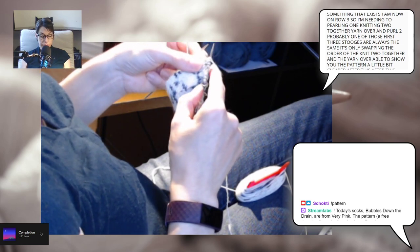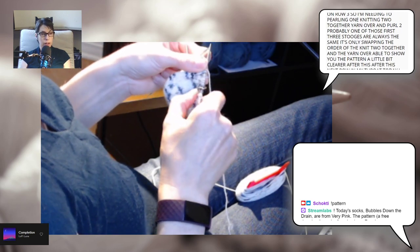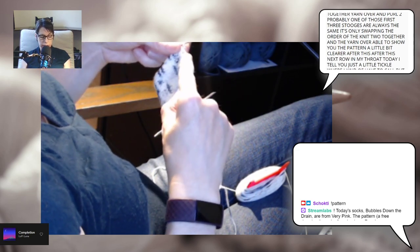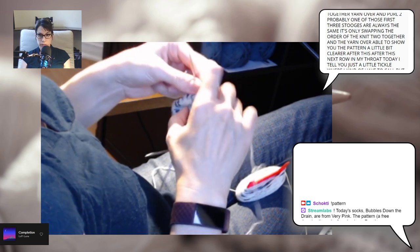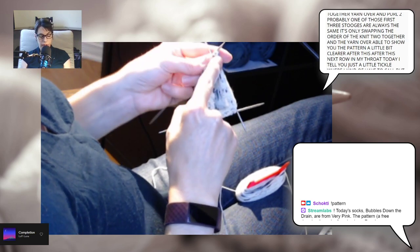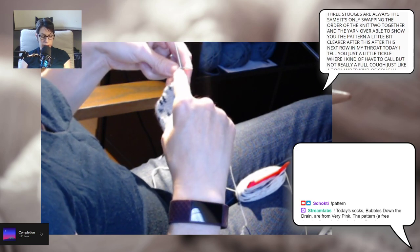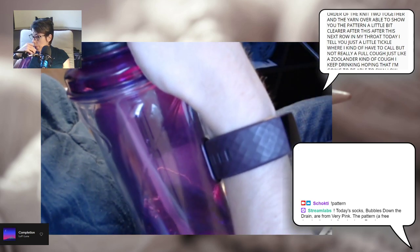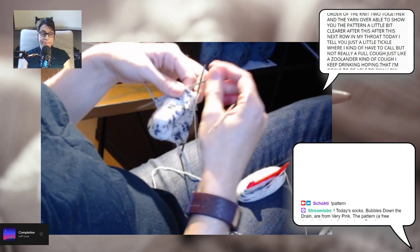A frog in my throat today, I tell ya. Just a little tickle where I kind of have to cough, but not really a full cough. Zoolander kind of cough. It's the black lung pop. You know what I'm talking about. So I keep drinking, hoping that I'm going to swallow that down, but it's not working. Excuse me a moment. It's just not working.